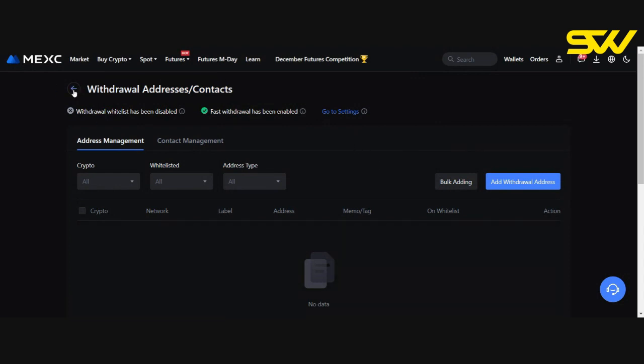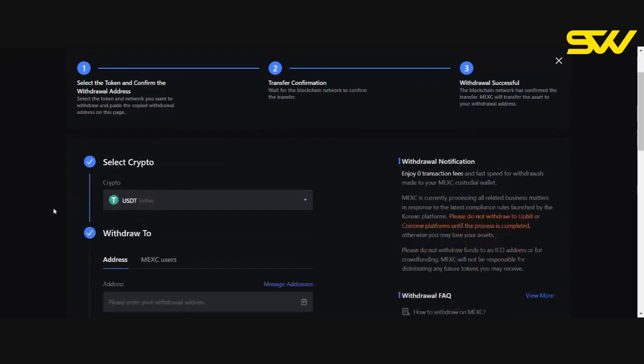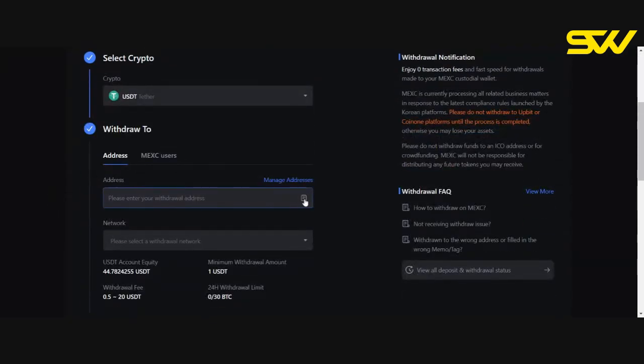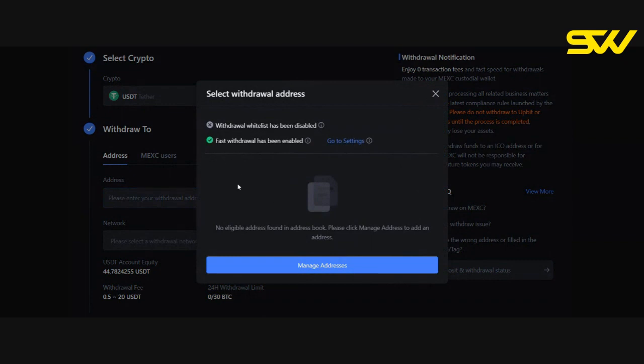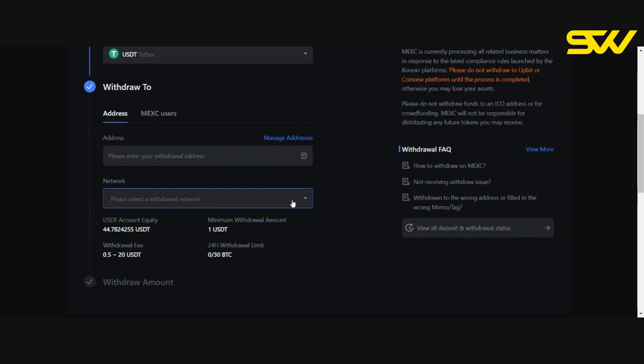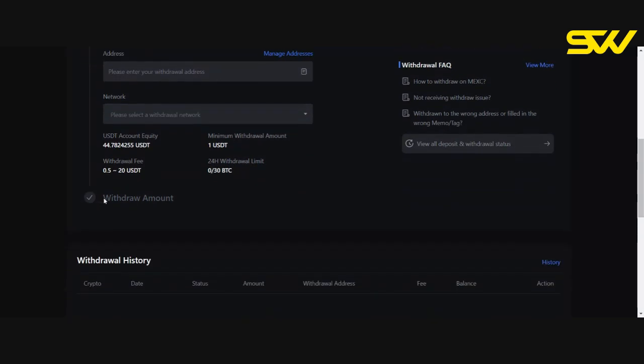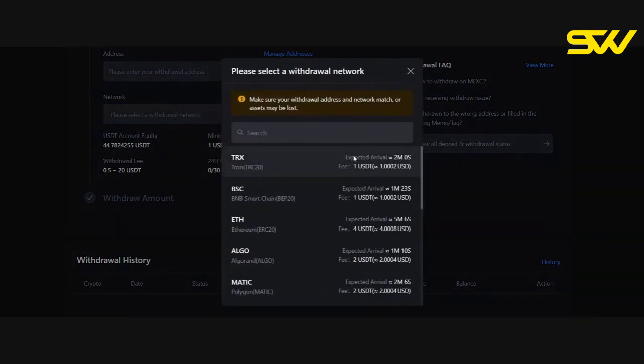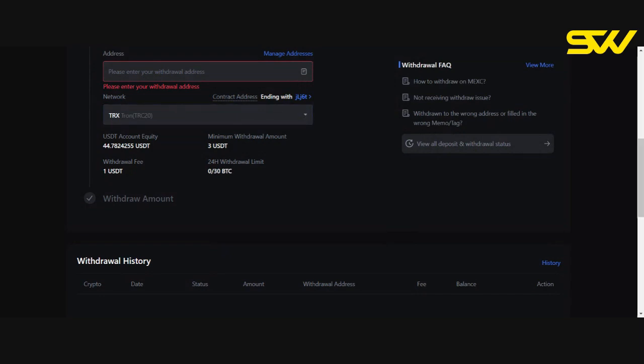So go back one page. When you click on withdraw your USDT, withdraw to whom, you can just choose your address from the available addresses. Once you click on that, the address will appear here and the network will appear automatically from the address that you saved earlier. When you scroll down, since I did not save any address right here, I cannot go to the next stage. On the next stage is whereby you can key in the amount that you want to transfer.